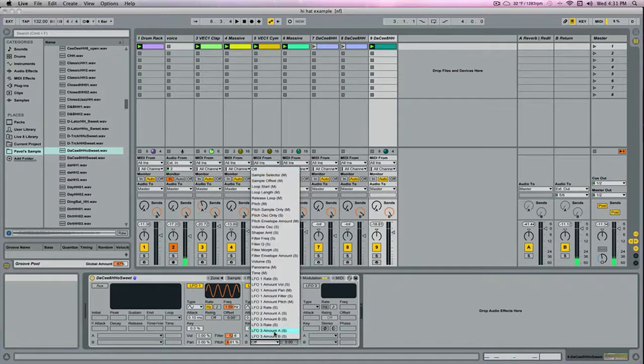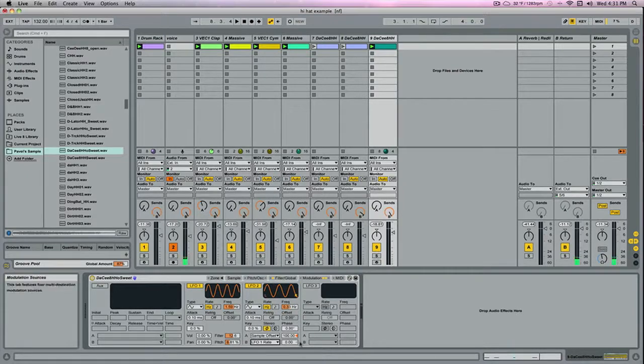Let's try something else with that same LFO. Maybe let's change the LFO amount or LFO rate. Maybe let's tweak that a little bit.